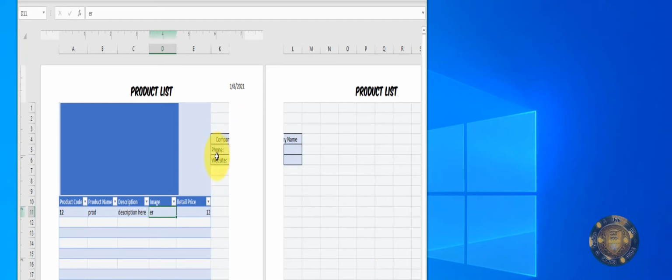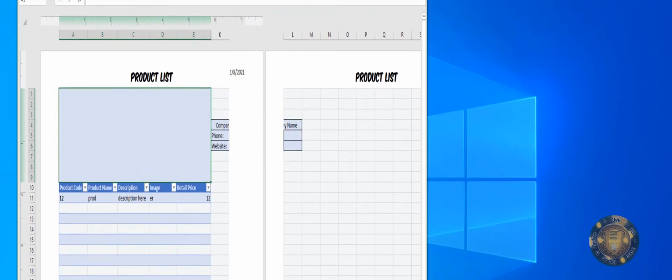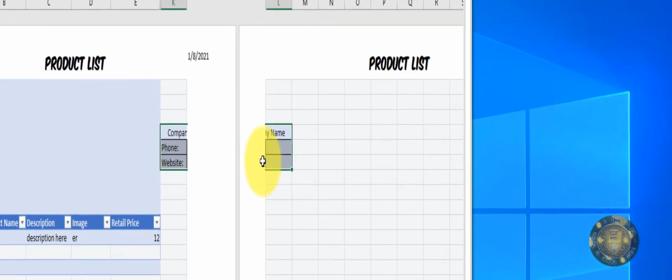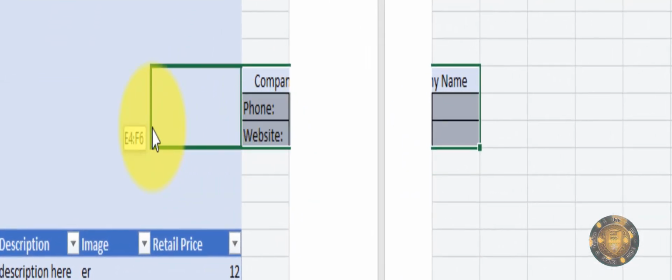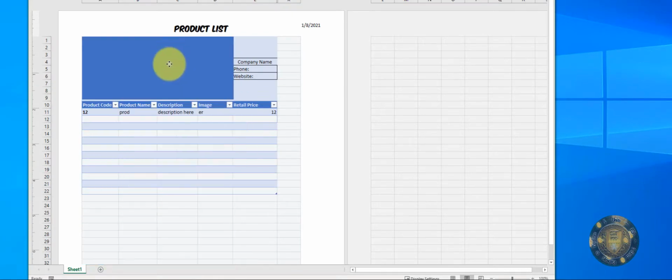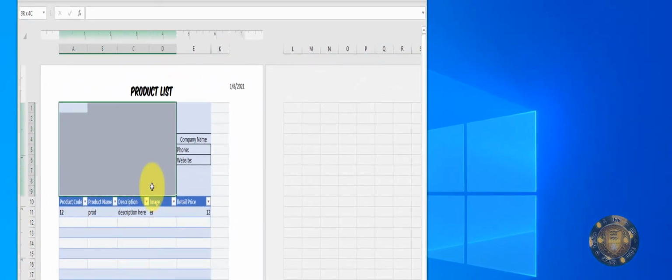Now, where I want the image, let me redo this because this keeps pushing over. So I'm going to unmerge that, and then I'm going to grab this and drag it over here. There we go. And now I can go ahead and put this one back after merging this cell here.